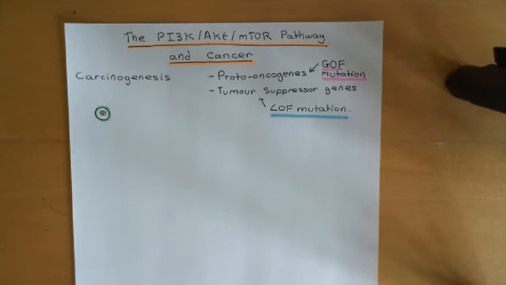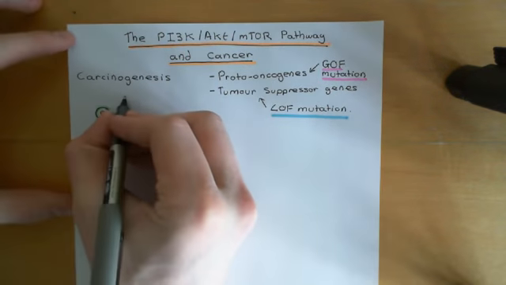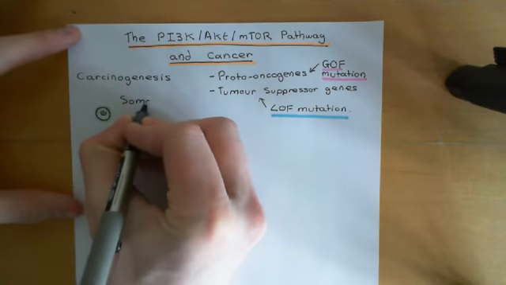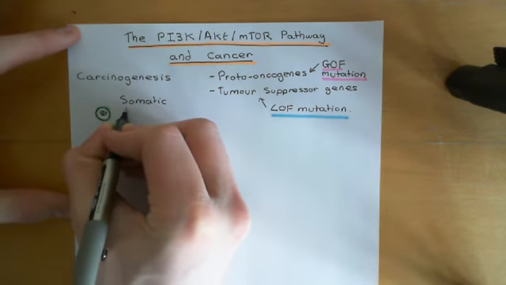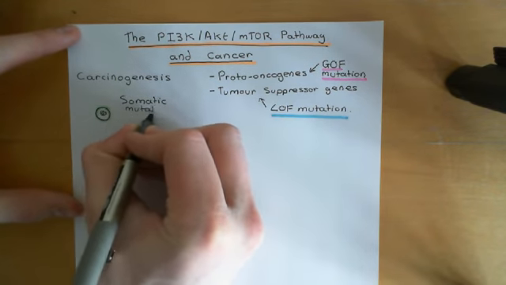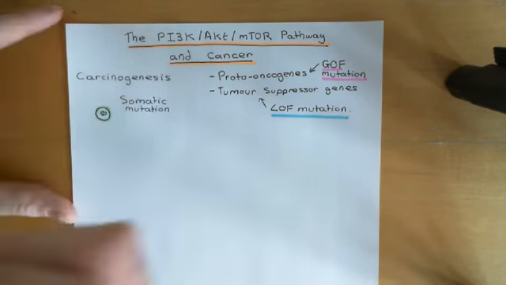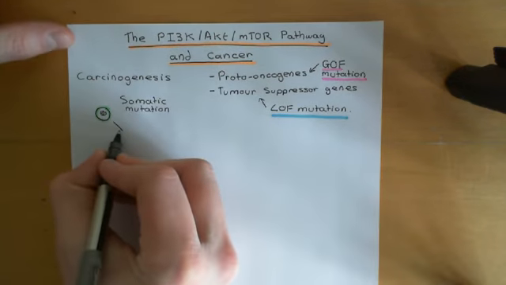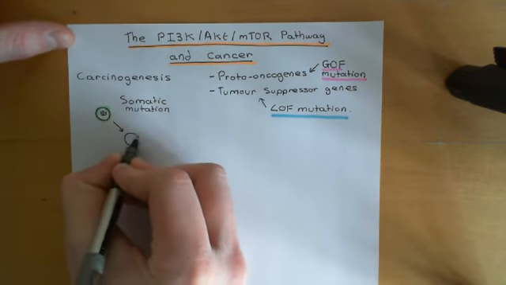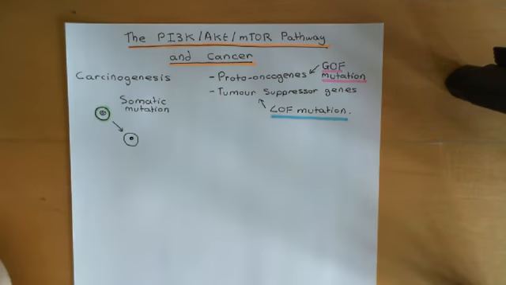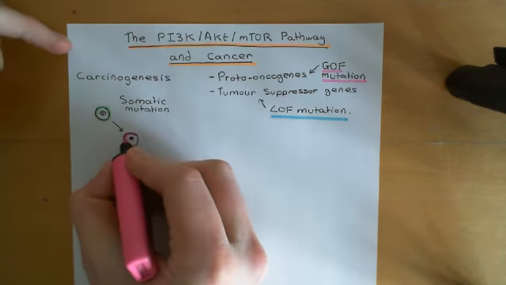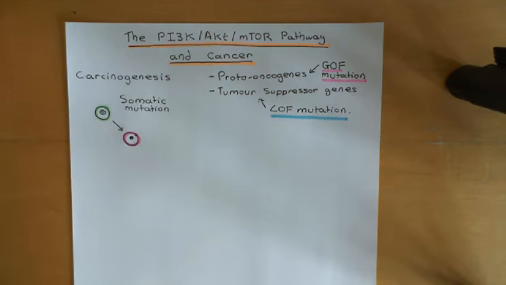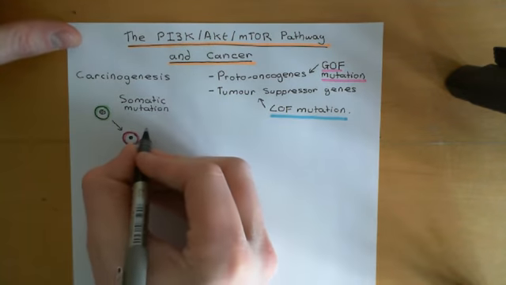So this normal cell here is now going to get a somatic mutation, and this somatic mutation is going to just so happen to be either a gain of function in a proto-oncogene or a loss of function in a tumor suppressor gene. Now what's going to happen? I'll colour this cell in a different colour, purple, because now it's got this mutation. It's going to divide and divide and divide because it now has this over-proliferation property, and therefore what's it going to end up producing?